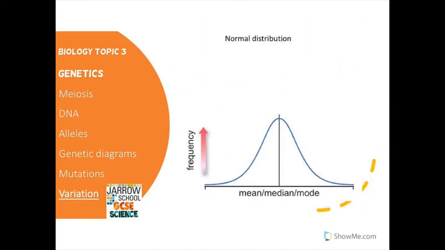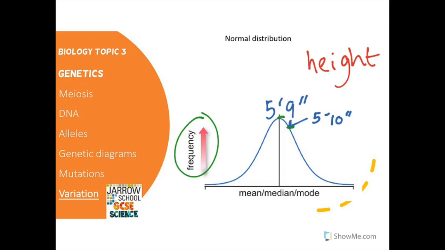So last thing we need to know is normal distribution. And normal distribution is caused in variation where things are gathered around a mean. So we'll look at height first. The most common height in UK males is 5'9". So this height has the highest frequency. And as you get away from the mean, this becomes less frequent. So some males are 7'2" in the UK, but this is much less frequent.